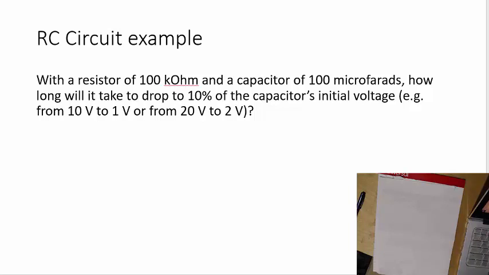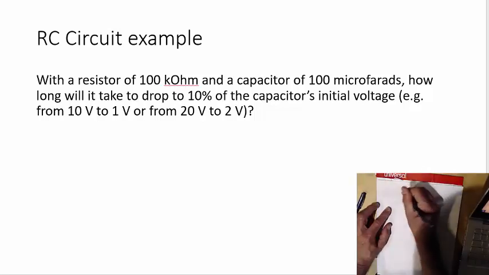A 100 kilo ohm resistor and a 100 microfarad capacitor. And the question is, how long will it take for the voltage to drop to 10% of the capacitor's initial voltage? So whether you start at 10 volts or 20 volts, it'll take the same amount of time to get to 10%, which is what's true about the exponential function.